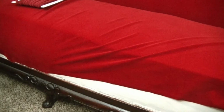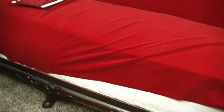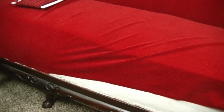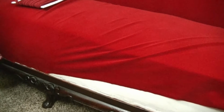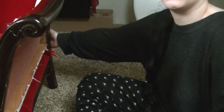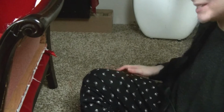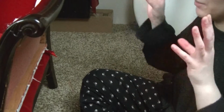There we go. Basically, I had to tighten the tension on my staple gun just a little bit to get it to go through a little more strongly. So that's what we're doing. But we'll get there. This will take a little bit of muscle and precision, but I think we can do it. All right, so I have fastened the front seat area of the couch and I have tightened it in the back very, very tight. That was a little bit tougher than I was anticipating, but we're almost done with the upholstery part.